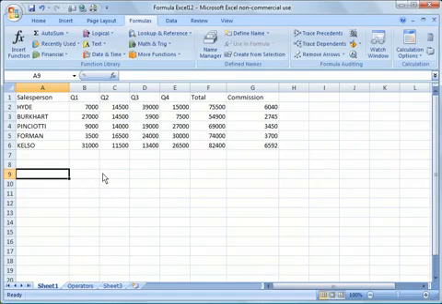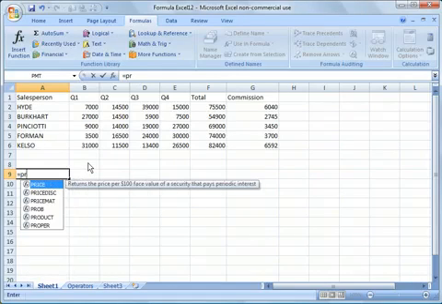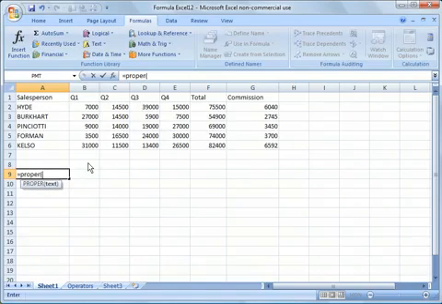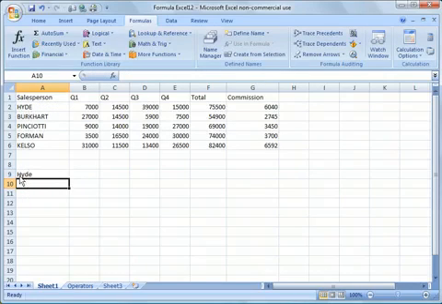One other quick thing I want to show you is how to use some conversion techniques. So we talked about concatenation before, which is real handy with mailing lists and things like that. But we have all these in uppercase, and we want to convert them to more of a proper format. There is a function called proper, and then we can put in the cell that we want to convert, and you notice what it did is it took that uppercase name and put it to uppercase first letter, and then all the rest of them are in lowercase. Then we can drag it down and do all 5 of those names.